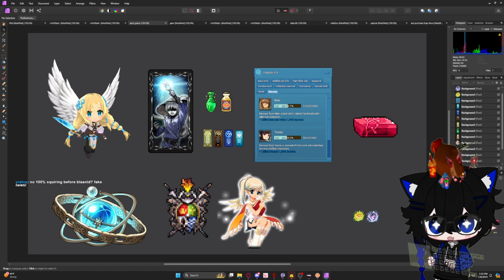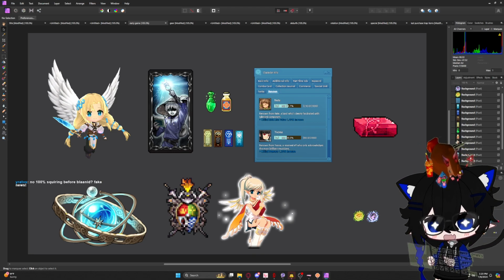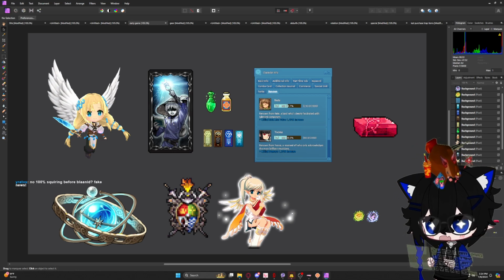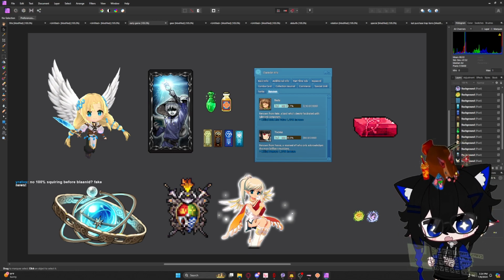No 100% squared before Bladden? Fake news. What is this? Oh, you mean squiring? No, there's a reason why.